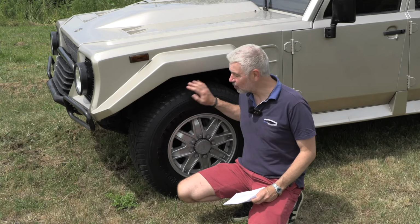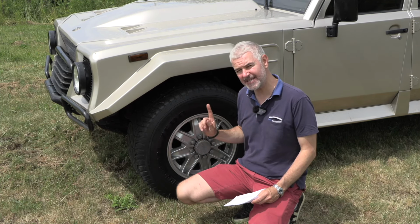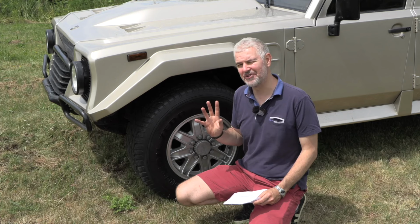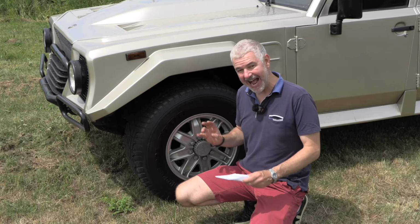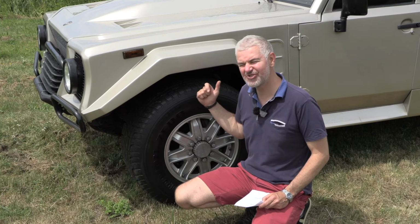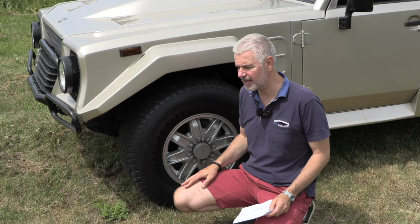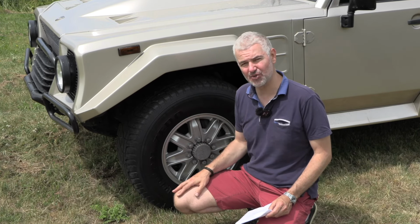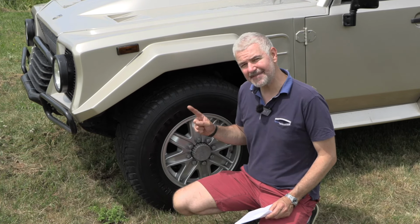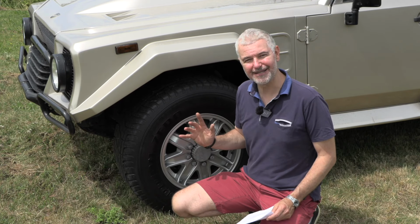It was also blessed with independent suspension all round, so they are supposed to be pretty good handling, considering what they are. And bizarrely, it has discs at the front, but it has drums at the rear. Maybe it had something to do with the off-road application, although I don't see why, because even the Cheetah had discs all round. All the same, this is the only Lamborghini ever to be built with drum brakes.